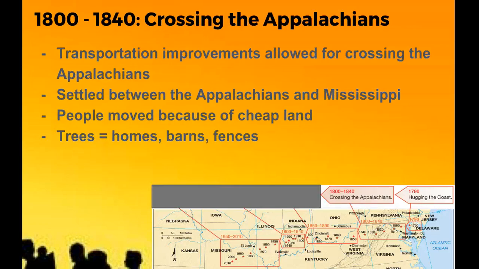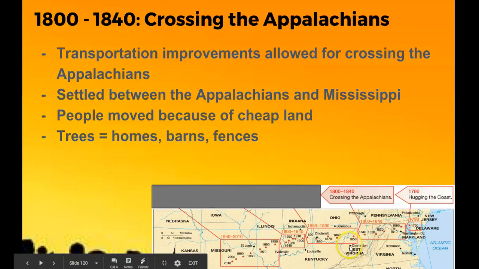Now notice that now we are able to get across the Appalachian Mountains. This is going to be a little more of the migrants who are coming during this time. Better transportation, better technology allows us to now migrate from the eastern region of the United States to more of the Midwest, here in Ohio and Kentucky, with the huge amount of trees in this area. This allows a lot of people to migrate because they can be more sustainable on their own. Build homes with the trees, barns, fences. As long as they have land of their own, they can be pretty much sustainable.